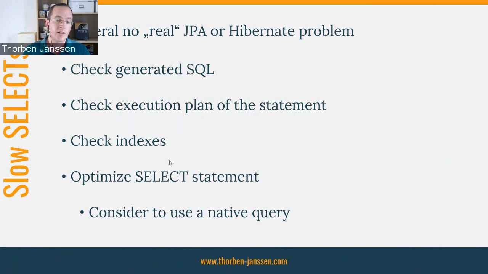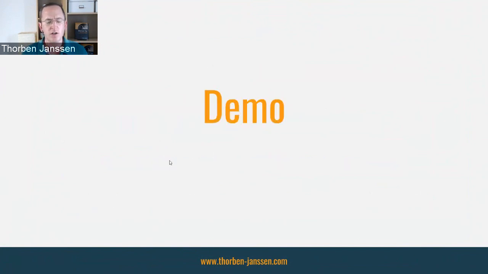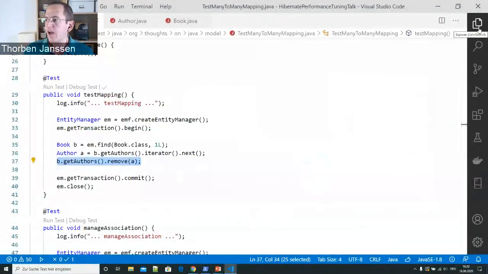And then you might wonder, how do you translate that into JPQL? Well, you actually don't need to. You can use a native SQL query, and that enables you to run a plain SQL statement within the Hibernate context. And Hibernate doesn't analyze that statement. And due to that, you're not limited to the features supported by Hibernate. The only downside of this approach is, well, with a native query, you don't have a lot of mapping options for the result set. By default, you just get an object array with a field for each selected column in the statement. And well, you can then either map that programmatically, or you can use an SQL result set mapping. And I will show that in a second.